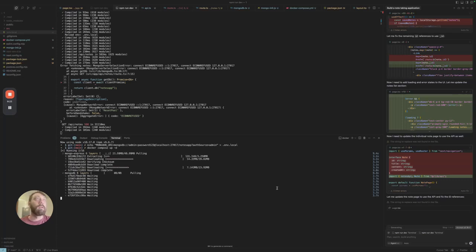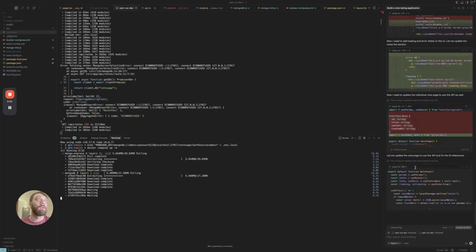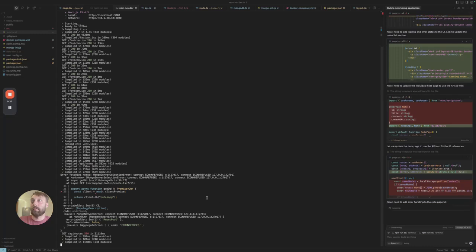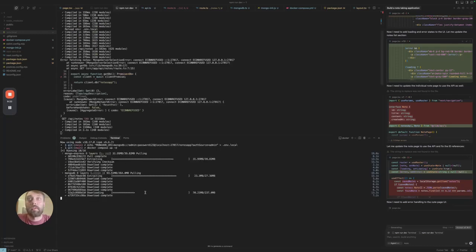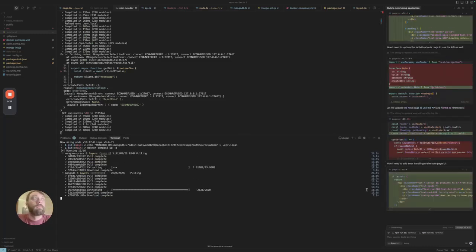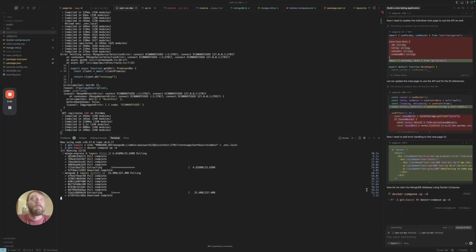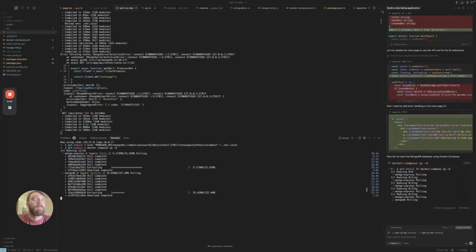Okay. All right. Let's see. This would probably fix it. Let's see. API notes, connection refused. Let's hope that fixes it. Okay, I was gonna do that anyway.